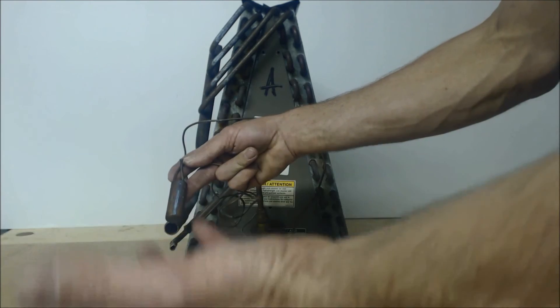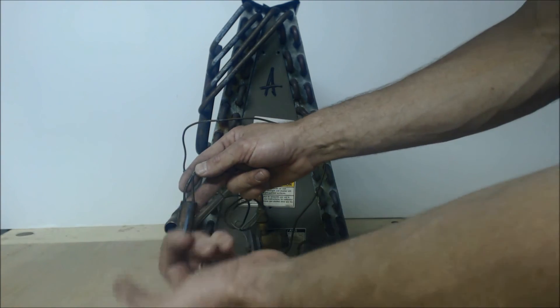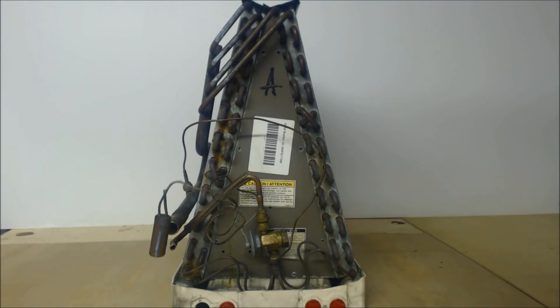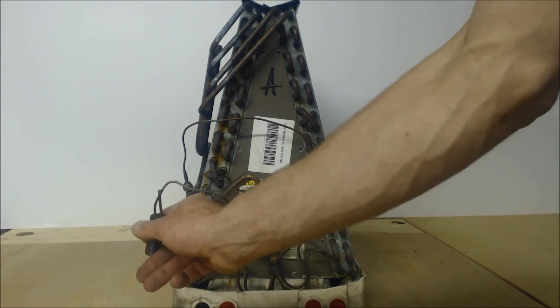You know, they don't give them to us because people tend to over-tighten these and they crush the bulb, and then there's a leak in there. And then they say, 'Oh no, my TXV is bad.' It was actually because somebody over-tightened it and actually created a leak right there.